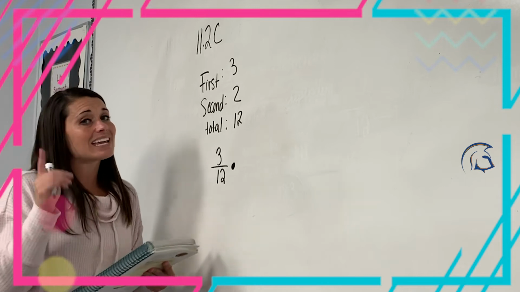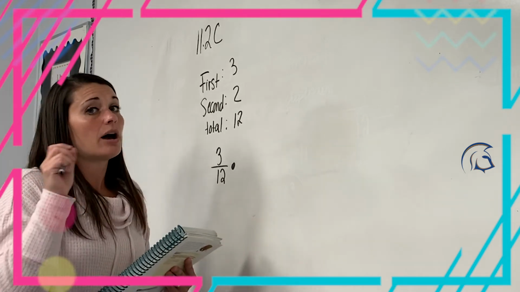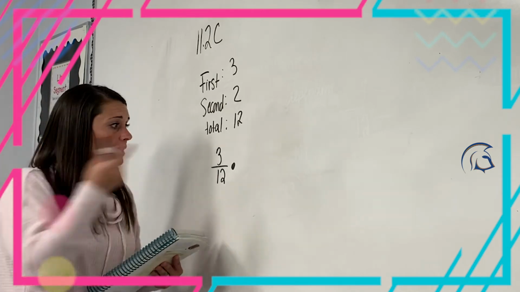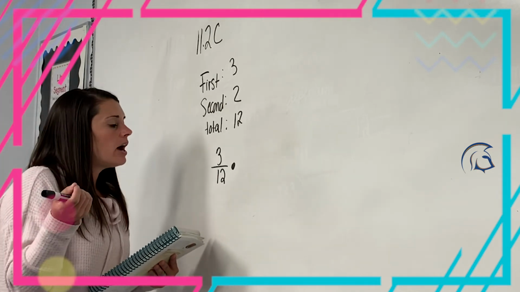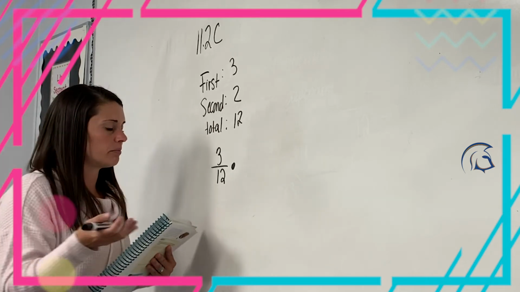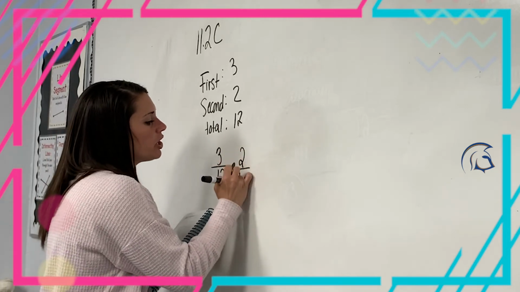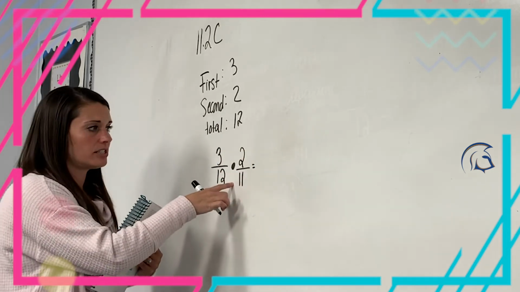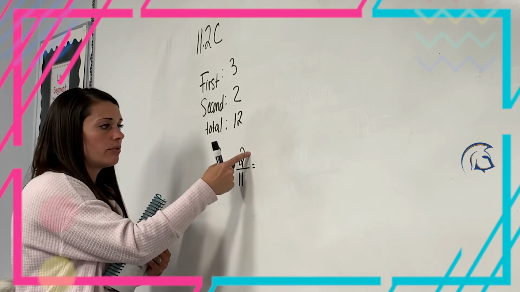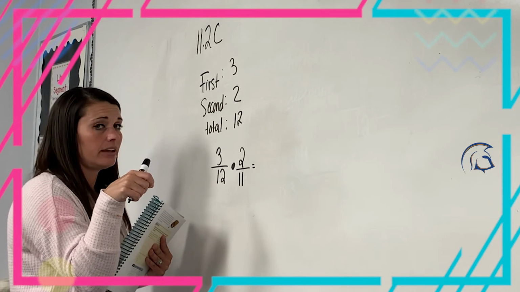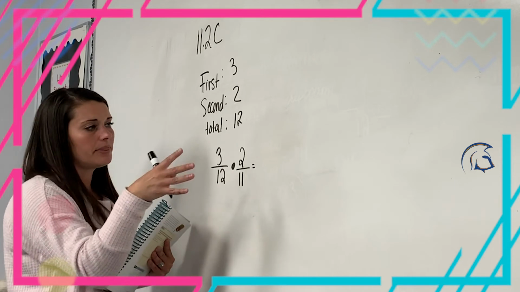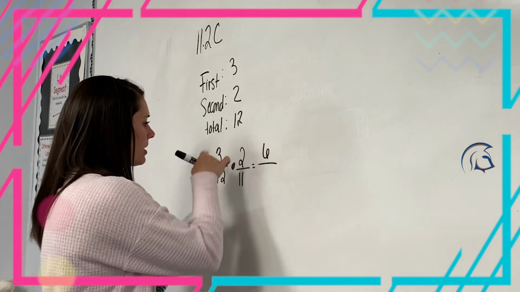Now, the second time you go to draw a blue candy, there's not 12 anymore because you didn't replace the one that you took out, and there wouldn't be that blue one if you were to get the blue one. So your fraction changes, subtract 1 from each of these. You didn't replace, right? So now it's 2 over 11 instead of 3 over 12. And then multiply straight across.